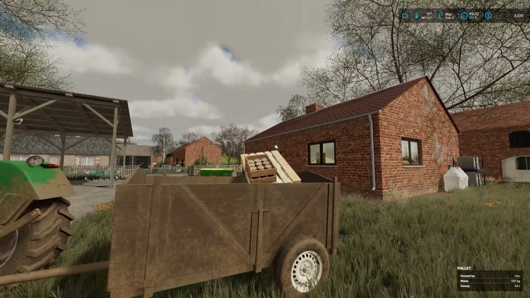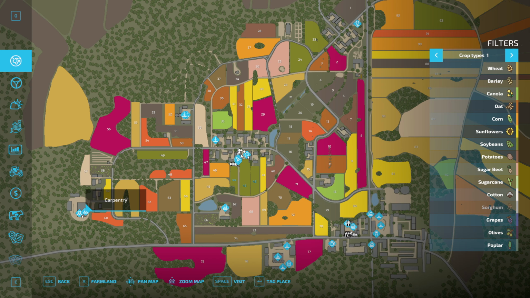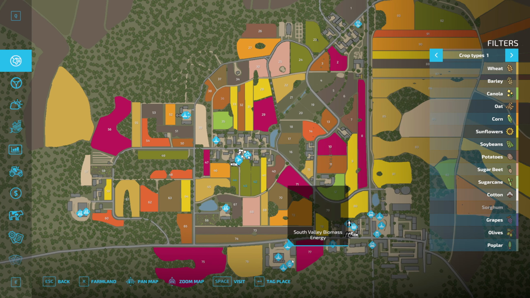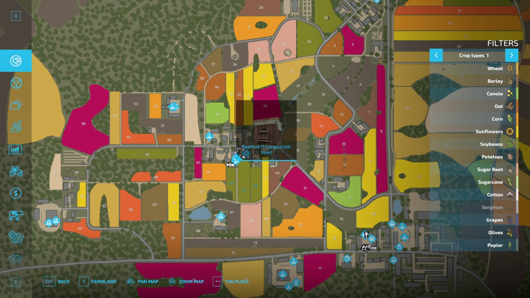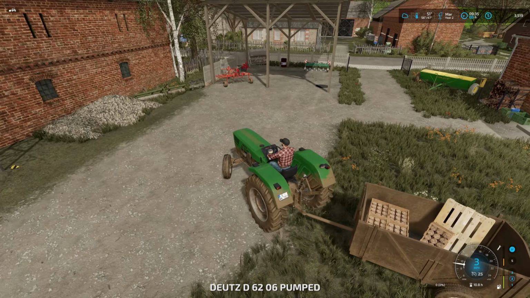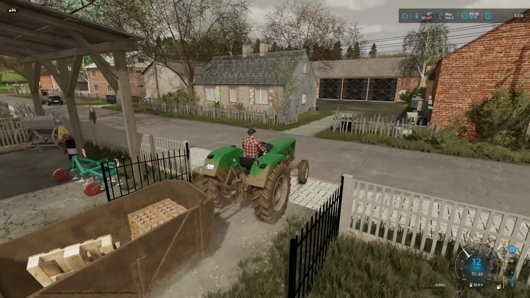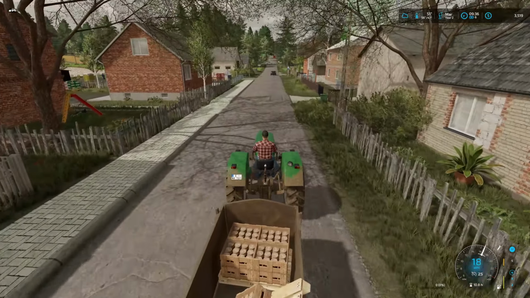I don't know where that's at, so we will pull up the map. Let's see, where is Targ at? Carpentry, PGR, lime, Osada, vehicle shop. Where is Targ located? Grain mill, those are beehives, those are mine. Farmhouse, Targ's. Okay, so Targ is right up the road. So let's jump in our tractor, jump in the Dutes, and let's make our way over to Targ. It's right down the road from us. Didn't know it was right here. Let's see how much money we can get for the honey we have.